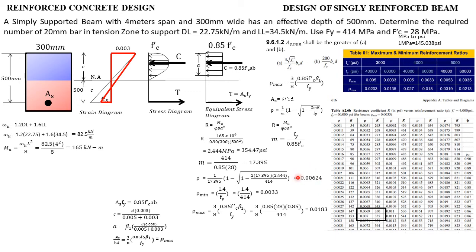Okay, this one. The raw minimum 0.0033 and 0.0183 ang maximum. Okay, so pasok yung nakuha nating value ng raw, and then compute na natin ang value ng steel. Okay, using the formula rho BD, and meron na tayong lahat yan. Substitute will give us 936.52 mm squared. Okay, and then kunin natin numbers ng rebar using 20 mm diameter bar, and will give us a value of 2.98, or that is equal to 3 pieces.